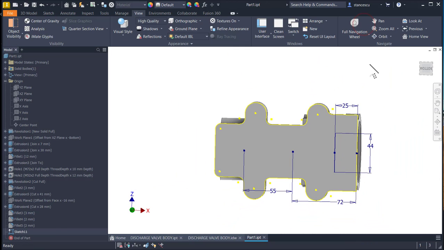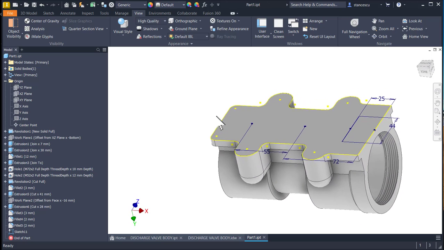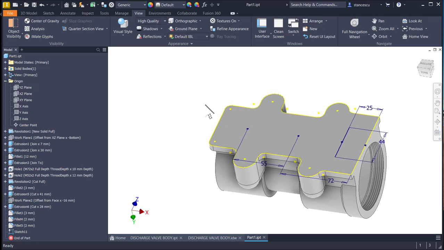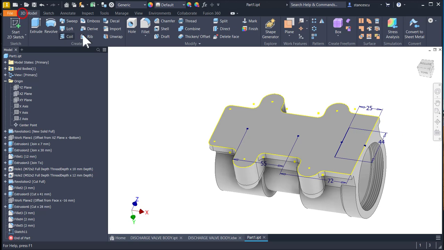Finish sketch. Now holes. I start with 13.3. Hole.